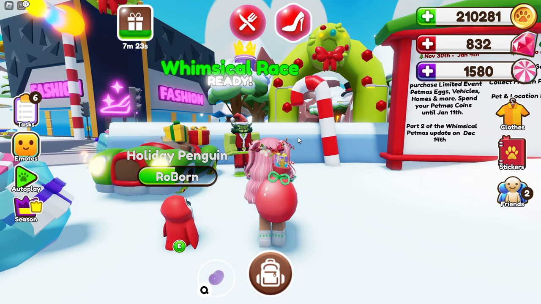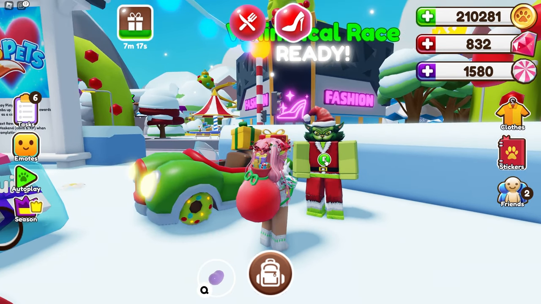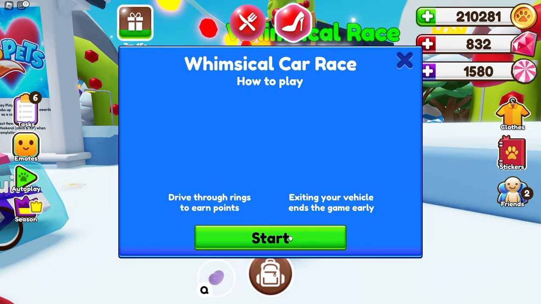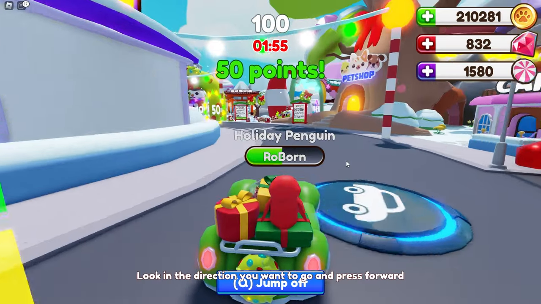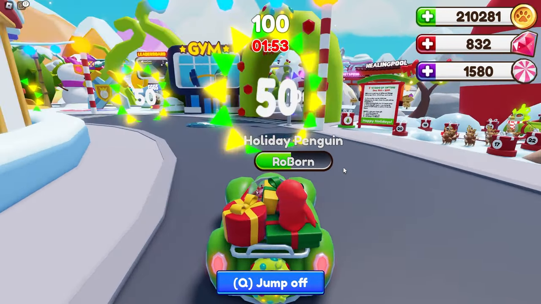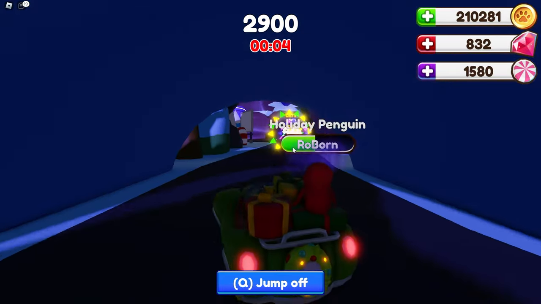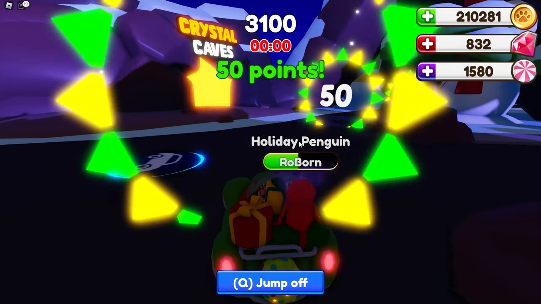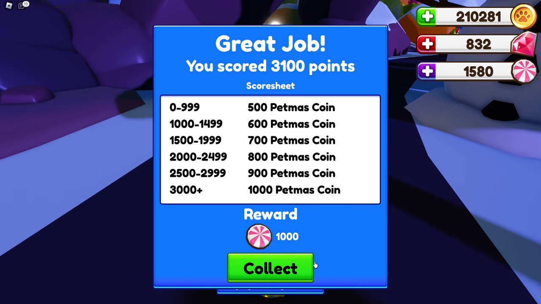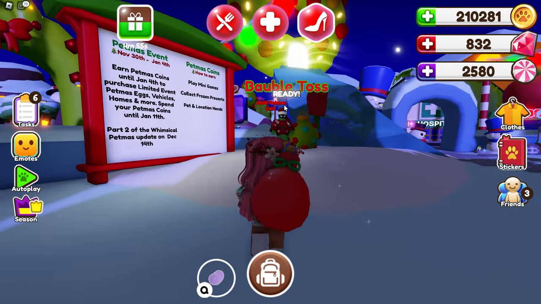So on to one of the games, Whimsical Race. Oh, look, it's that little scary looking cat guy. All right, let's go. Oh, it's a little difficult to turn this car. Okay, this is cool, we're driving around. Oh wait, come on, we can make it to these ones over here. We can do it. Oh my goodness, woo! We got a 1,000 candy reward. Don't mind if I do collect that.